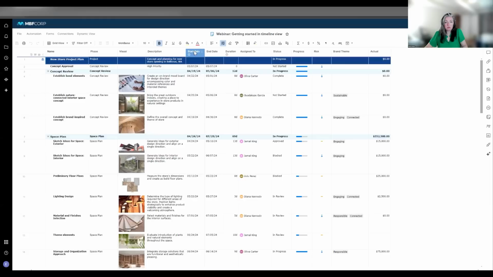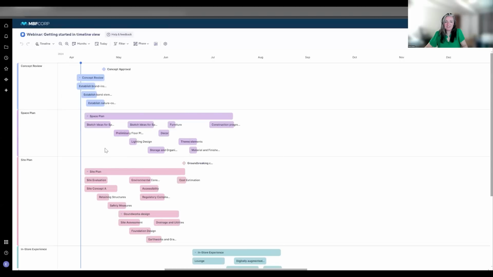This sheet has both a start date and an end date column. Now let's go ahead and switch into the new timeline view by navigating to the layout switcher and selecting the timeline option. Just like that, you're now seeing the all new view. You'll immediately notice that this view has an exciting layout that is different from all of our other views. Time is displayed horizontally across the top. There are lanes to help you group your data, and all of your rows or tasks are visible in the center of the view.